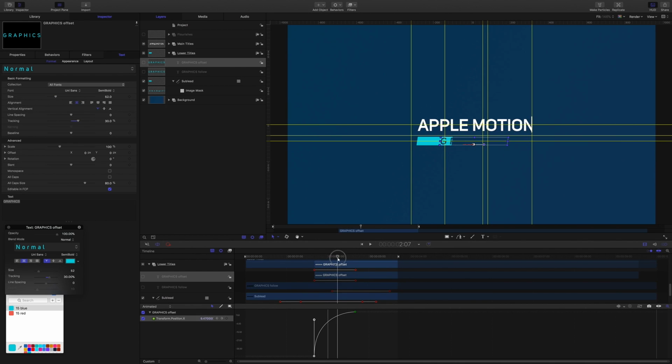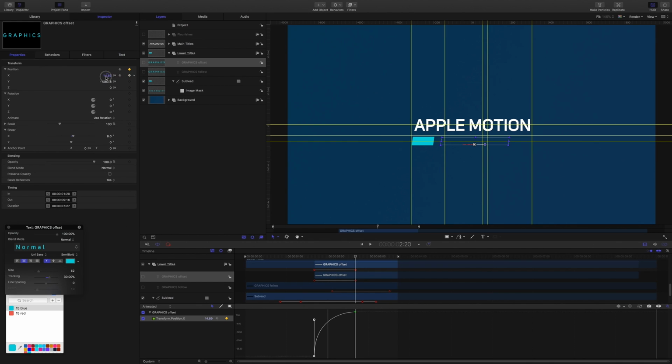Okay, let's make sure the play is at 2 seconds 20 frames, and I'm just going to bring the X position forward a little bit more so that it seems to travel through. Okay then.